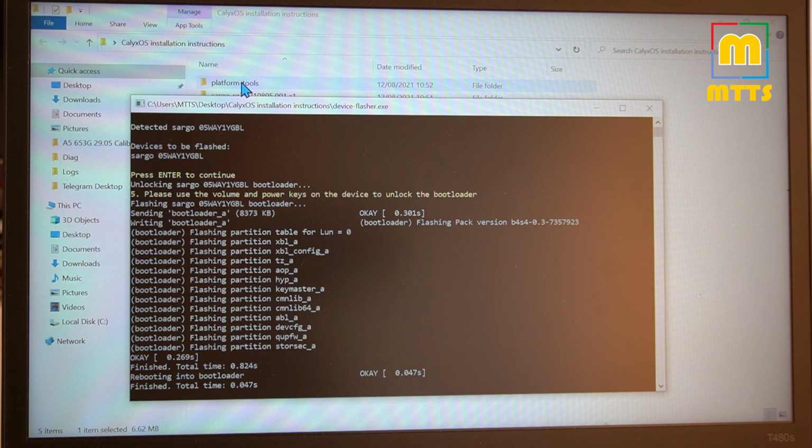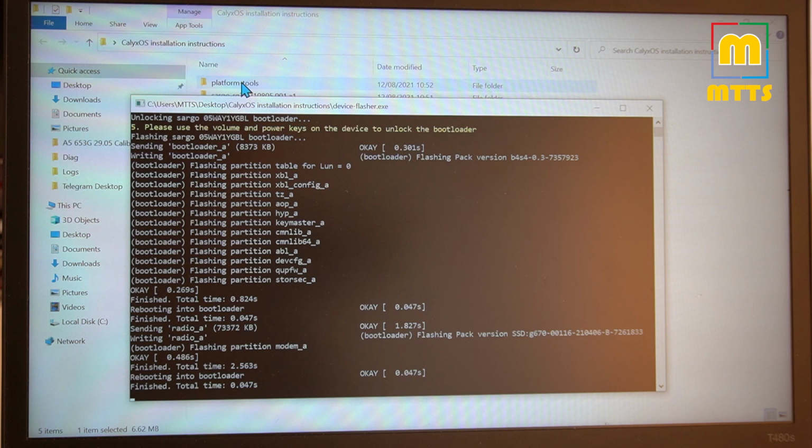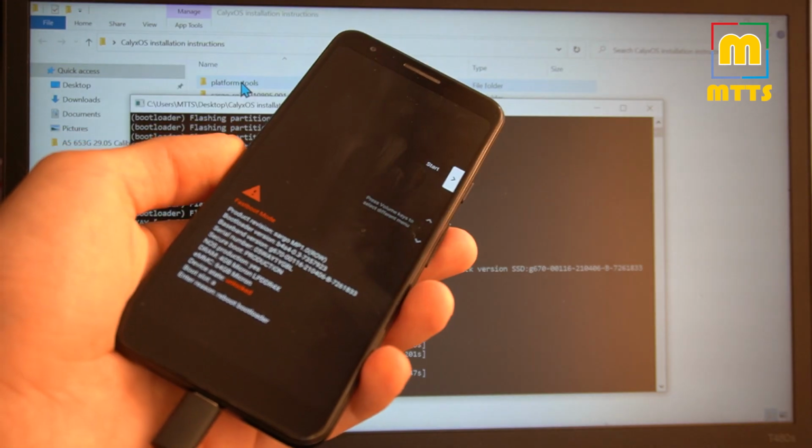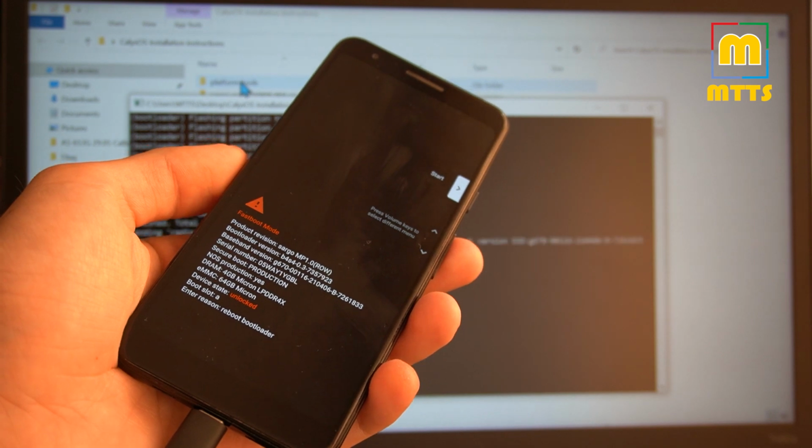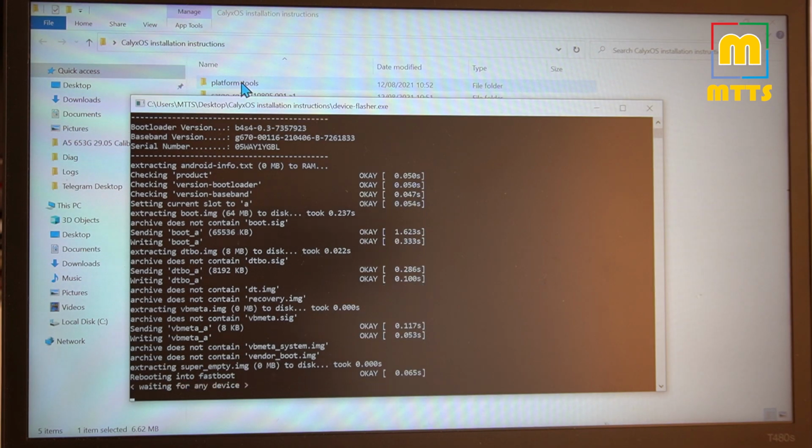But this is not required because the bootloader is already unlocked in my case. It seems like the flashing has already begun. Of course, in this state, the phone is always in fastboot mode and everything is being flashed on the spot. Given that I was requested here to unlock the bootloader manually, I believe you can also unlock the bootloader straight from here, which is a pretty nice touch.